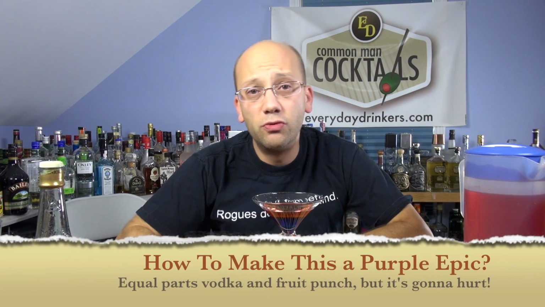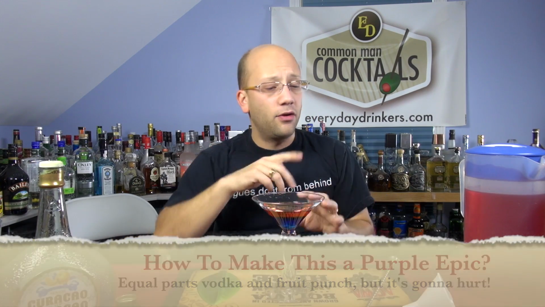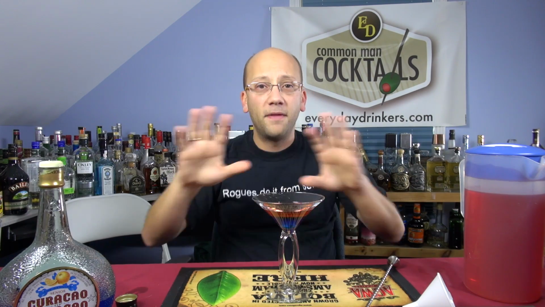If you wanna amp that up, if you really wanna add some kick butt bite, just do like 2 ounces of the fruit punch, 1 ounce of the vodka, and as you stir it, just layer it so you have enough room to bring that blue curacao in to play that drink off. But they're still separate. Regardless, you take a sip, they come together, they separate again. So it's really that awesome.